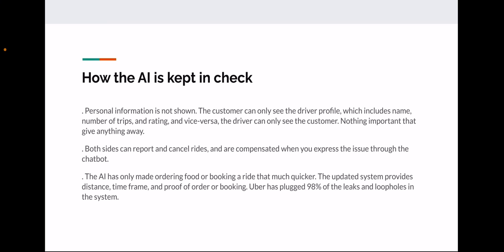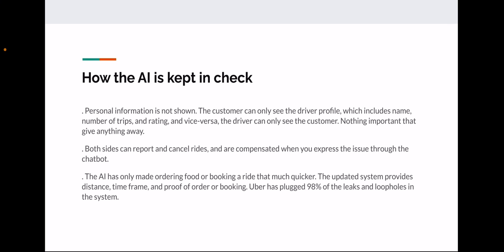So if a rider is curious how far the driver is, the driver can simply go on the algorithm, and the algorithm will already have an option that says 5 minutes based on the map, based on how far you actually are. So that makes things a lot quicker and a lot more efficient. And the best thing about Uber that I like that protects everyone, on top of all the details that I mentioned, is that it does not show a lot of personal information. There's a new outlet, the chatbot, that allows customers and riders to get an immediate response and an immediate solution to whatever problem they're facing.